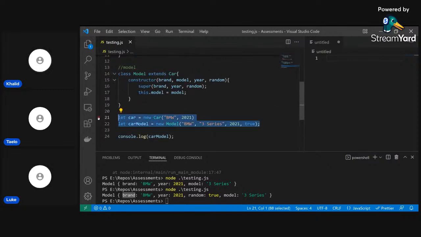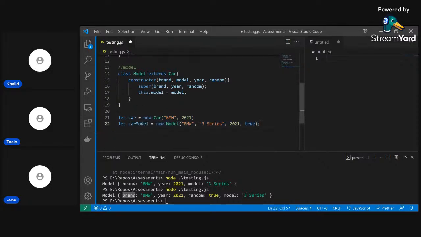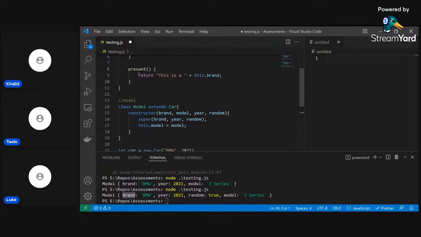Cool. So now what I want to do is, instead of saying this is a whatever car brand we want, I want to say the following string.